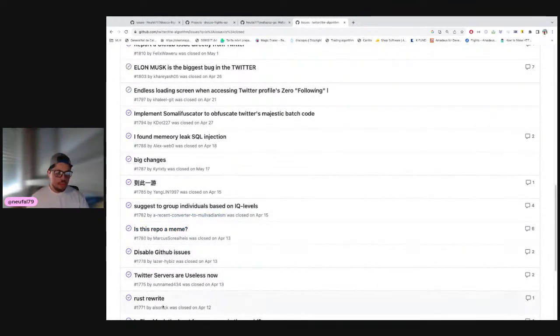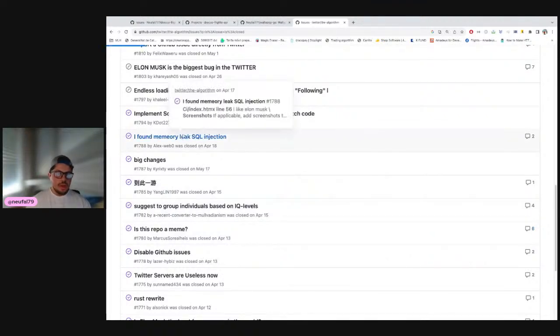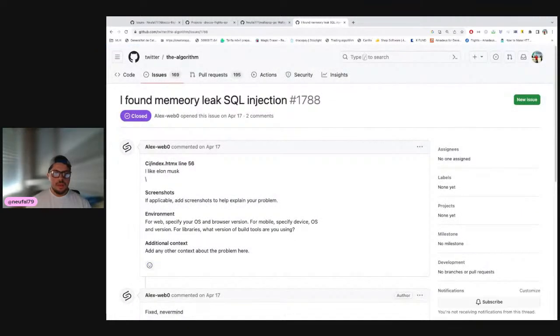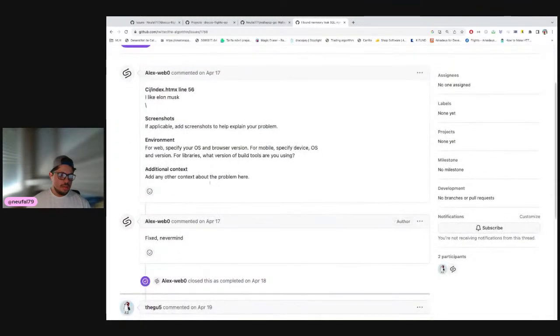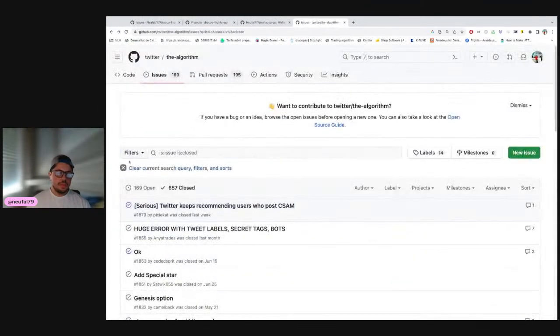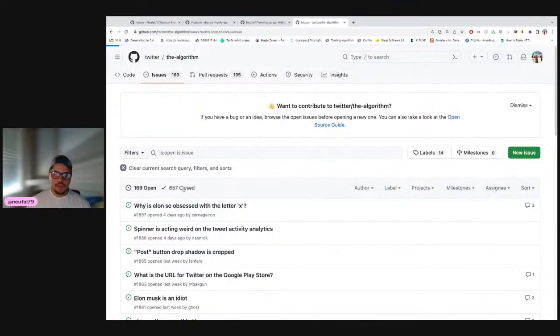No worries about that. That's closed. Someone just said it's not an issue. Let's take this one. I found the memory leak SQL injection. Clean. I think there are just some memes. Let's go to the real ones.